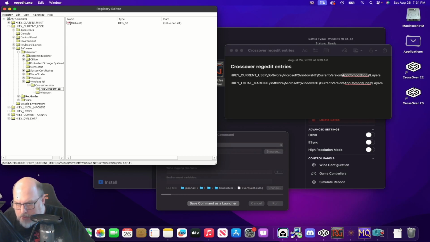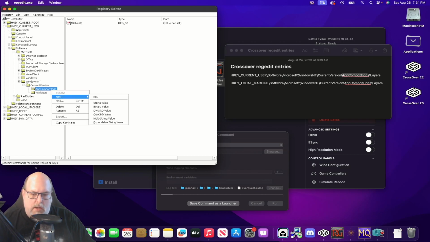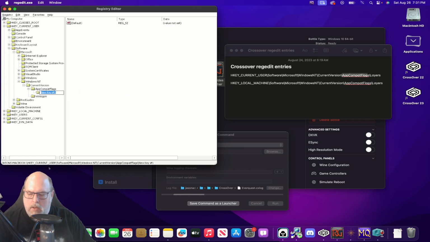Get the S, because I think, nope, I missed the S. So it should read AppCompatFlags. And then I'm going to say new key and just type in Layers. So it'll have AppCompatFlags and then Layers underneath of it.